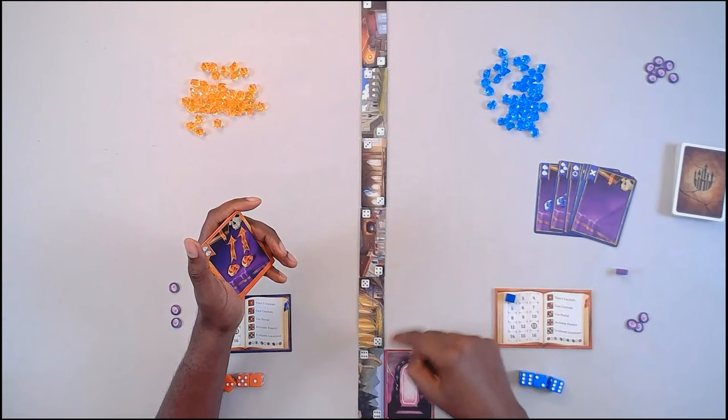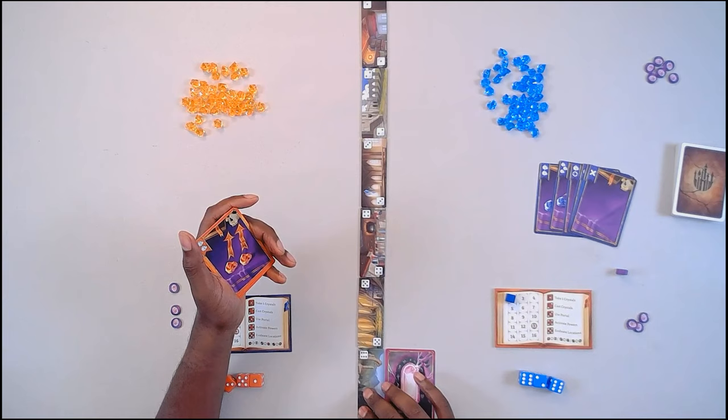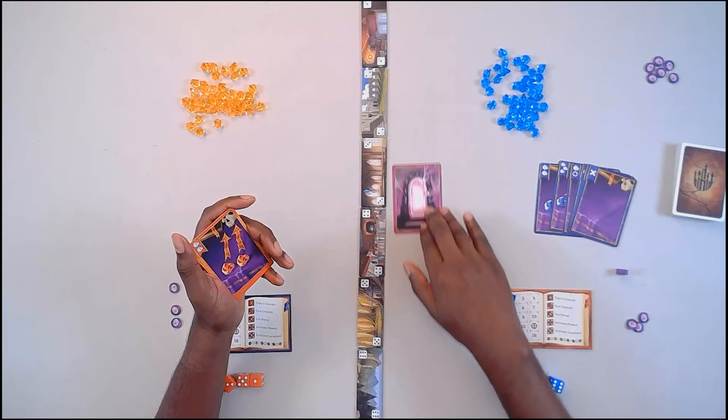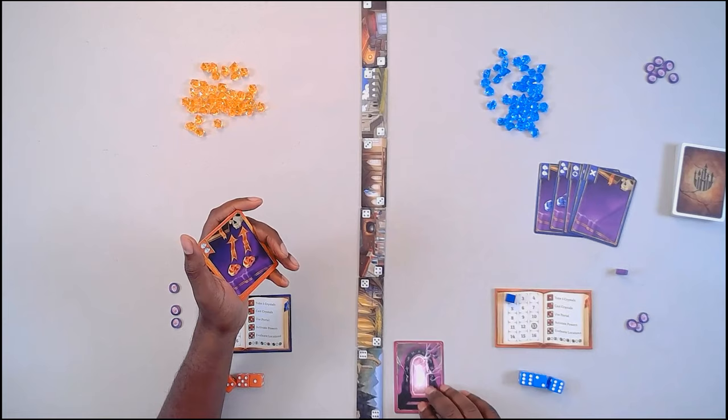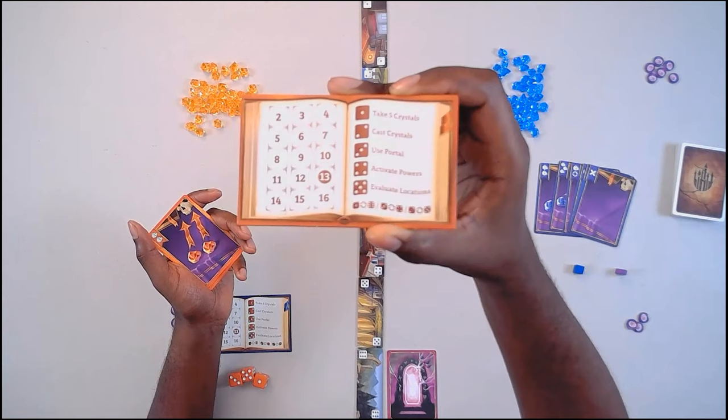So you have 1, 2, 3, 4, 5, 6. A portal card starts off next to the 6 die area. And then on subsequent rounds, a portal card will move up, I believe, until it gets right before 1, and then it comes back down to 6. You have your player board here, which also is a guide for how to play. It tells you all the steps: take 5 crystals, cast crystals, use portals, activate powers, evaluate locations.